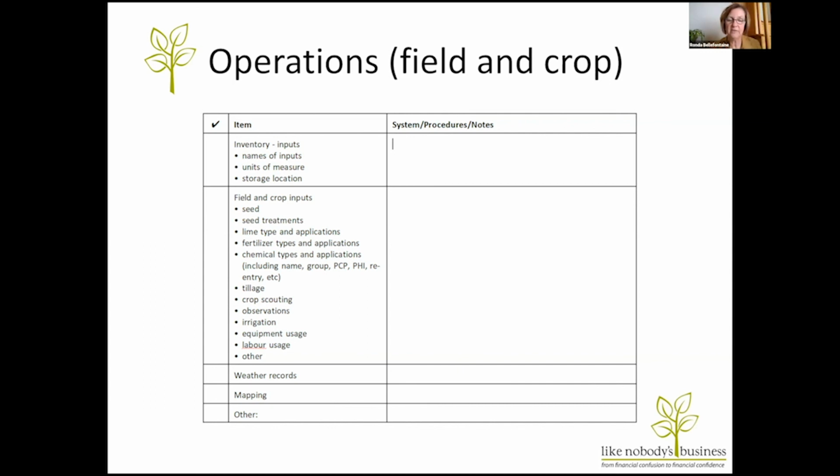A lot of it can now be done on farm. You don't need to go and have somebody else print maps for you. So a lot of this stuff is changing, where you used to have to go out and buy that service or buy that product. You can now get that from your own records.